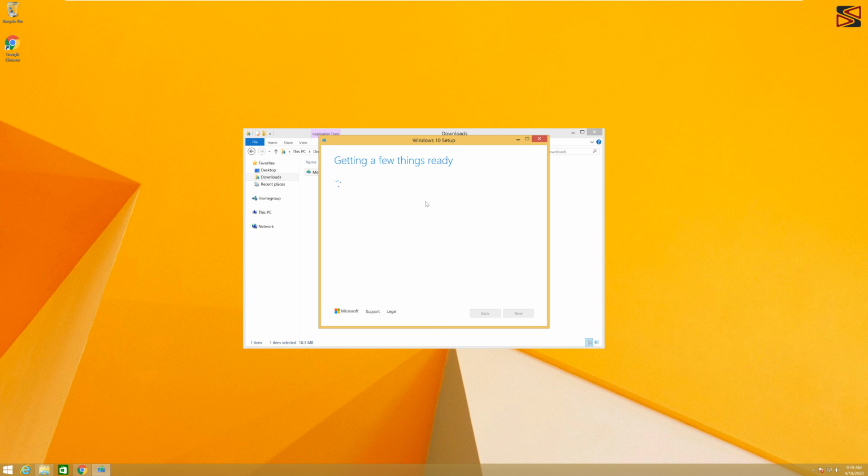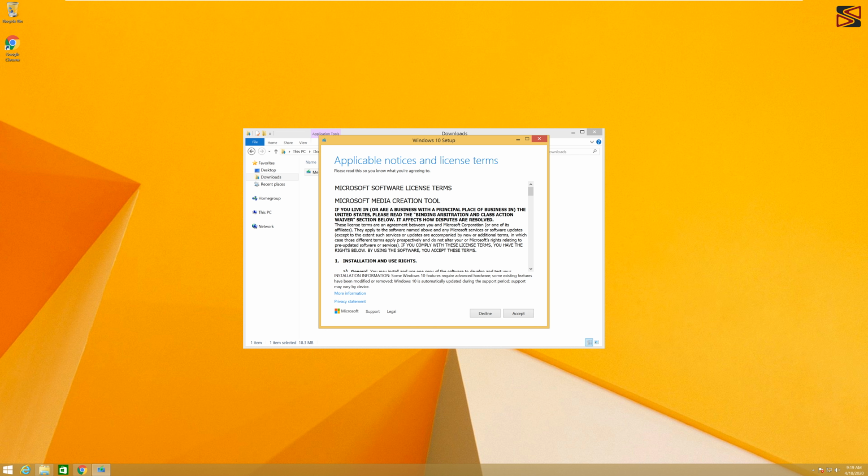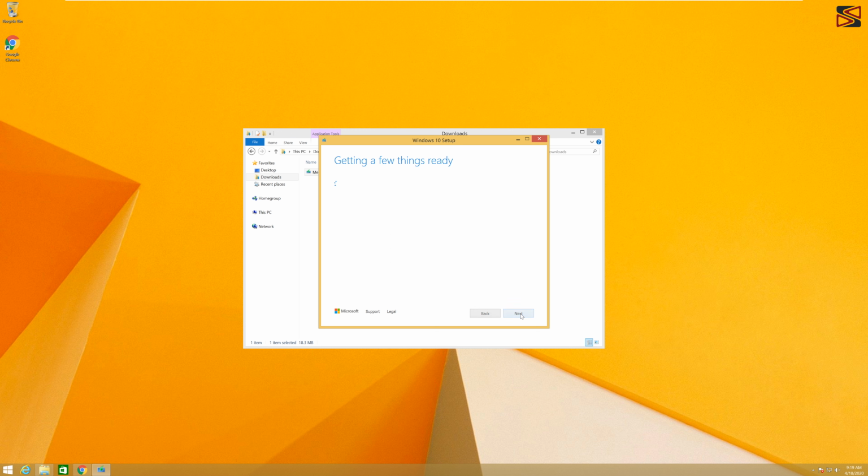I'm just going to skip ahead through all this process. It's going to check some requirements. It's practically just click next, and it's going to keep downloading information until you get to the installation window. So I'm just going to skip ahead and show you what you have to do after a few things. Like you see, this is the first window right here to accept, and we're just going to keep hitting next. So we're just going to continue in a minute.